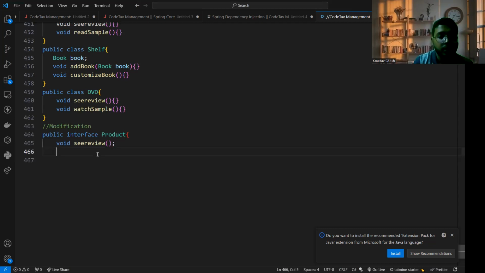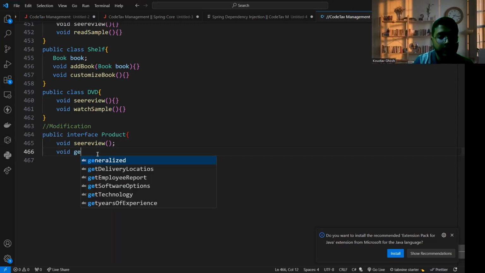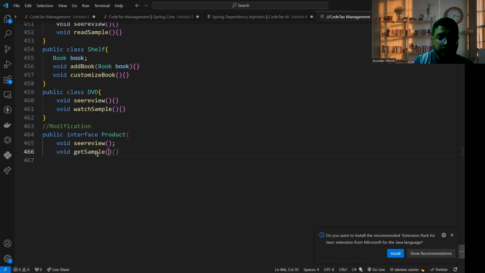Also void getSample. So we have created this interface, and then we will implement this interface for the lower level classes, meaning for the book and DVD classes.